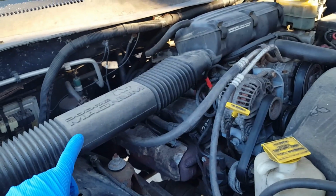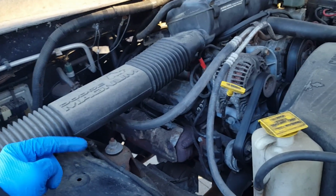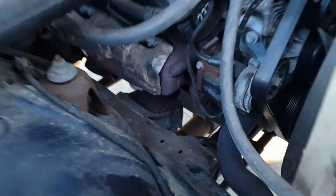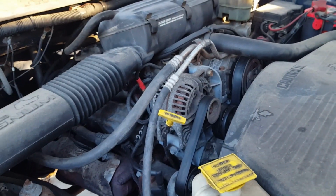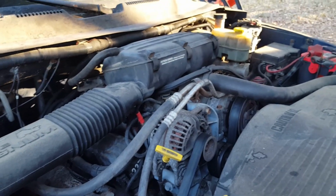Rebuilt transfer case. Rebuilt rear Dana 60 with a new Trac-Lok. Mostly rebuilt front Dana 60. Would like to actually convert it away from the CAD. I'm not a big fan of central axle disconnect. I think it's kind of useless personally. But, you know, hey, engineers like it. So that's what we get.